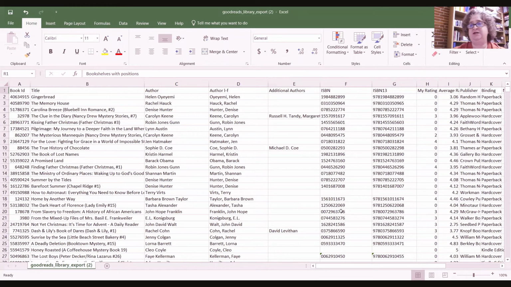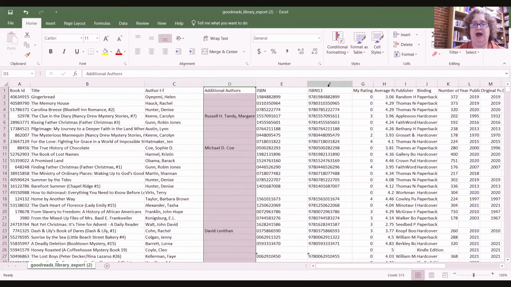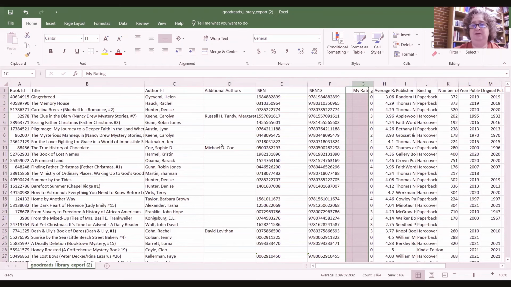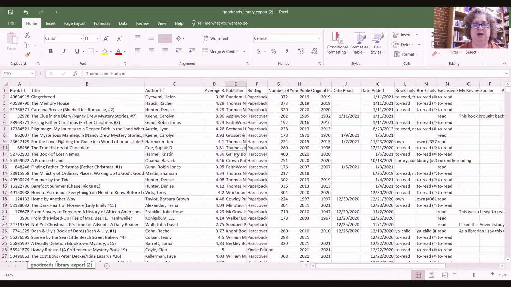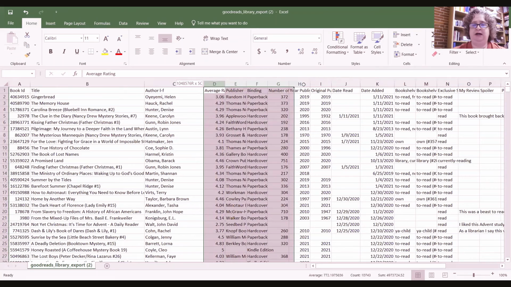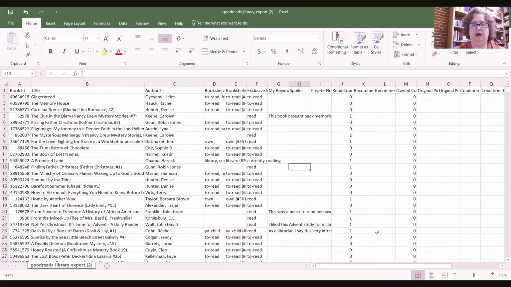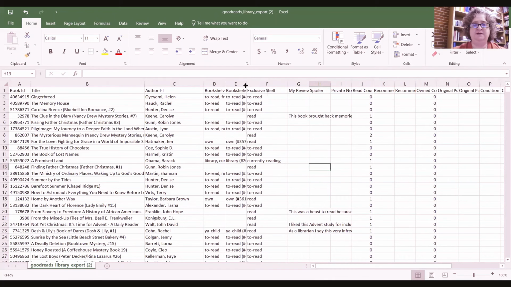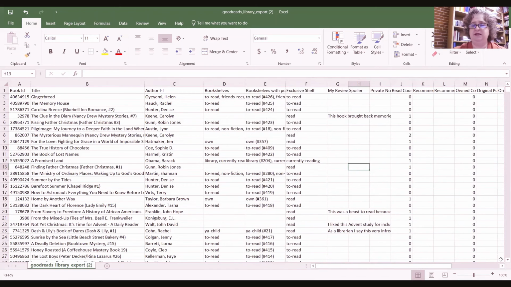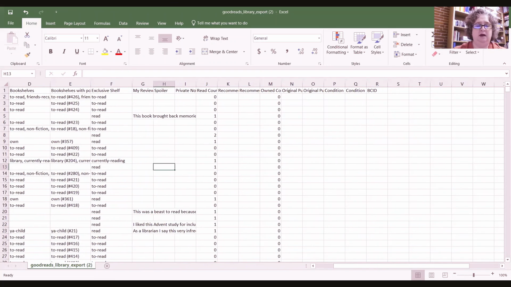So for me, I just start by eliminating the information I don't want. So I am going to keep the authors as sorted by last name, first name, so that I'm just going to delete the columns that I don't want. I don't need ISBN numbers. I don't need ratings. That's not the information I want. Publisher, year published, date read, date added. I don't need any of that. We do want shelves, and they give you 3 sets of columns with shelves.